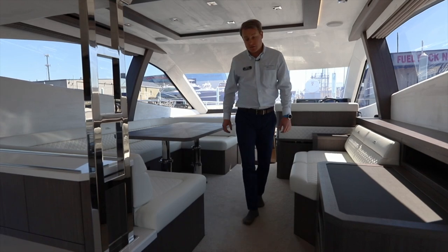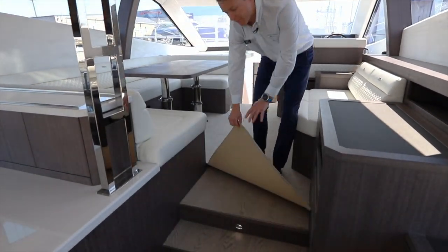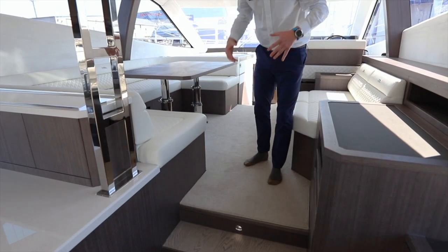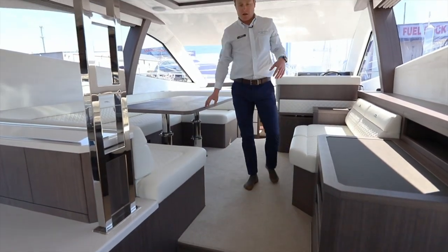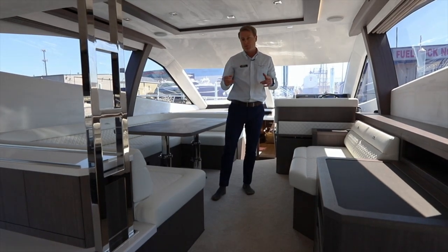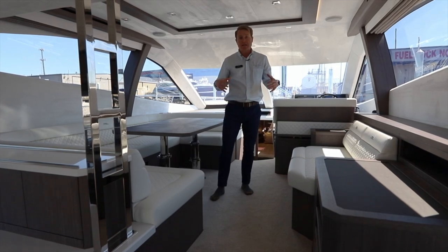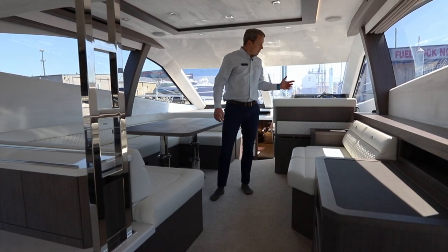A bonus on the Galeons — one of my favorite features. You pull up this carpeting and there's a fully finished floor down below. So if you don't want the carpeting and just want that hardwood for durability — maybe you have pets or everyone's coming in and out with wet swimsuits — roll that carpeting up, store it in the crew quarter, and you have easy, easy cleanup when you're done.